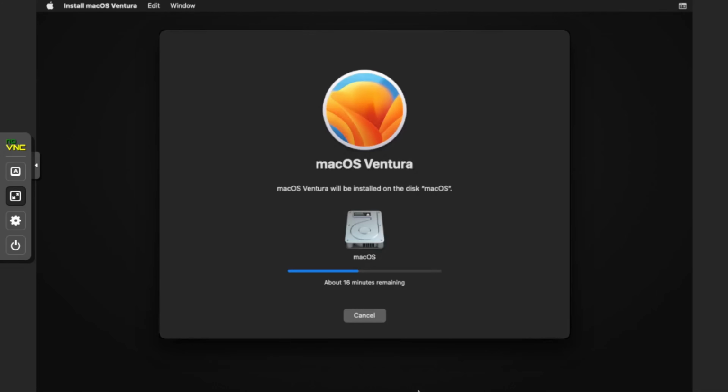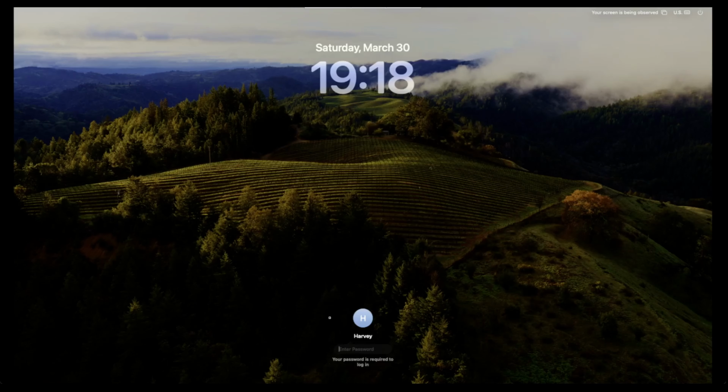So I thought instead of waiting, I'll show you the Hackintosh that I've just set up. It's a Sonoma Hackintosh that I've set up on my main build. Obviously I was doing the other one in a Proxmox virtual machine, so I can't show you any GPU pass-through or anything like that. So I'll get the Sonoma VM prepared and then I'll just show you around it. You can see this is the Sonoma virtual machine.